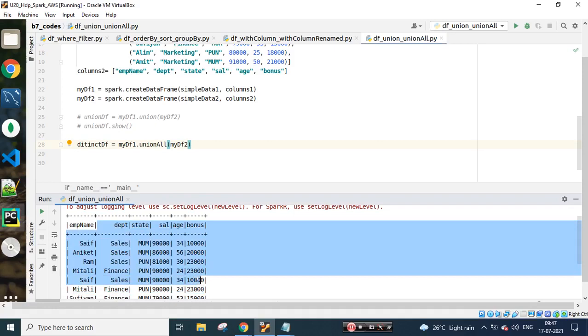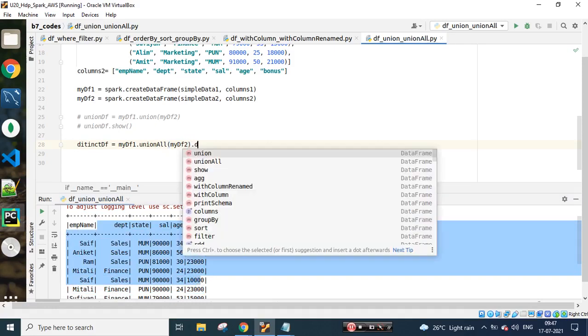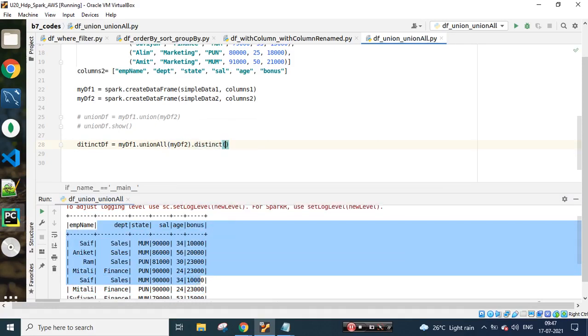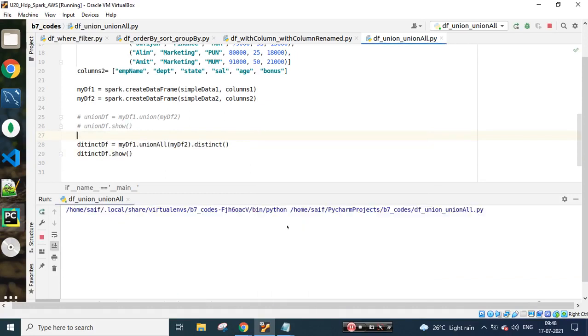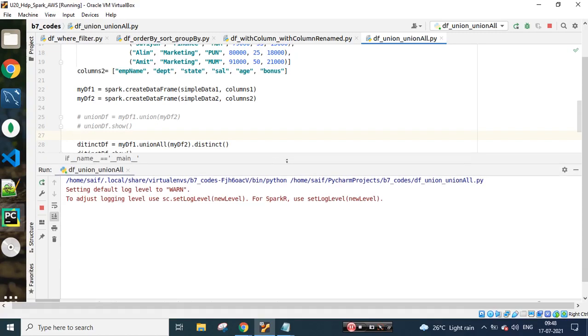Now once you get the data like this, on top of that we can just apply a distinct. We are applying a distinct clause on top of it. We all know it's a row level duplicate which will be removed. Again, it is a costly operation, but as of now we are just trying to understand how we can remove the duplicates if a requirement comes. Later on we will see how to optimize the code and all the necessary optimizations, the internals, joins, etc. As of now we are just trying to understand the transformations.